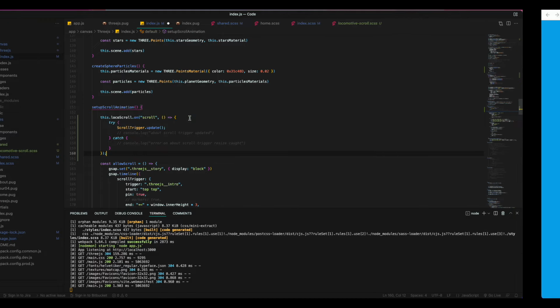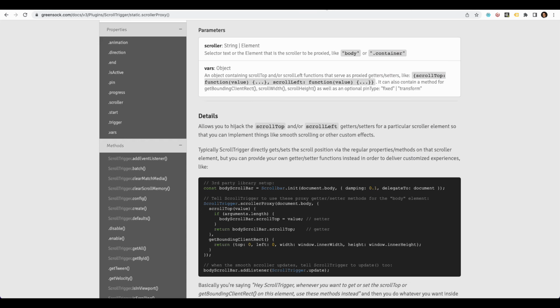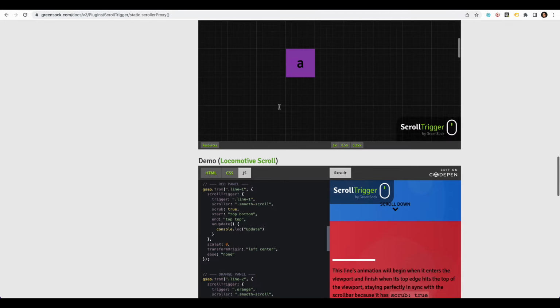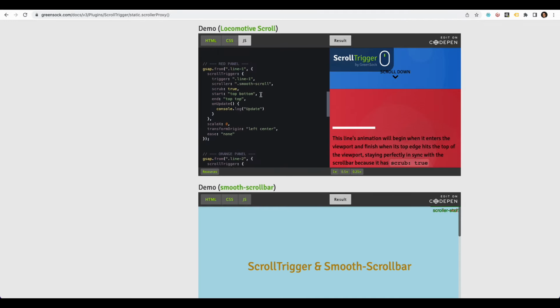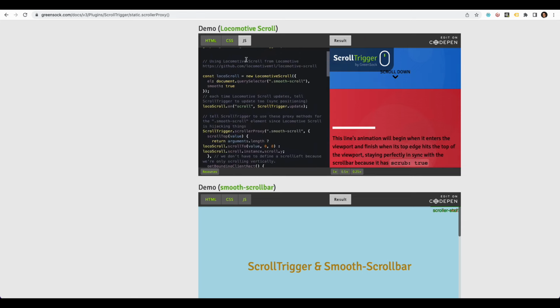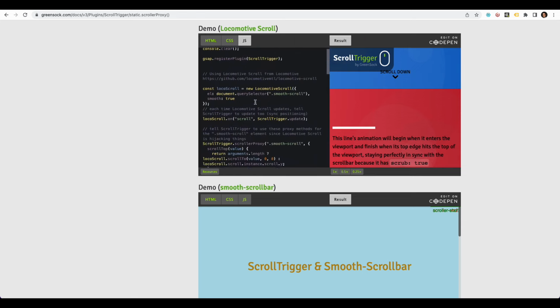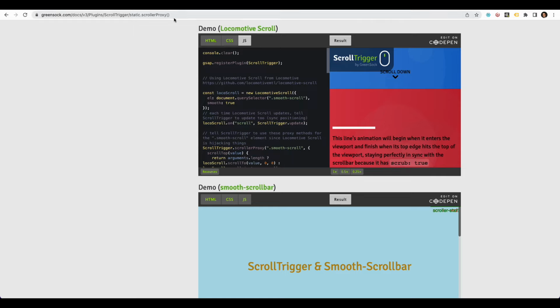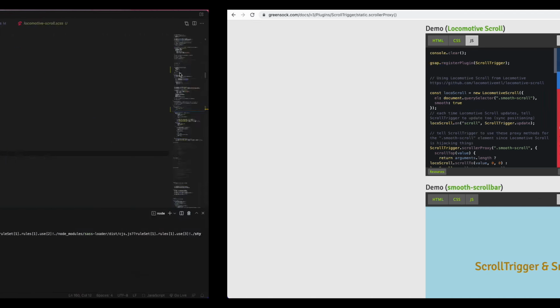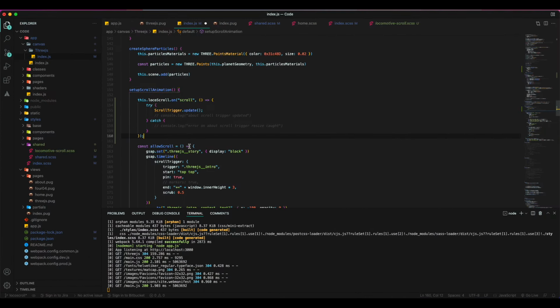And most of these things basically, there is actually a CodePen that explains how you can connect your ScrollTrigger with Locomotive Scroll. So I'm following this CodePen here. I also put a link to this one as well in the description box below this video. So all I'm doing is adding similar code to my code here, just making small changes to make sure it works with the code structure that I have over here.